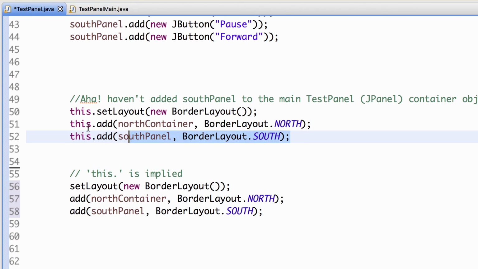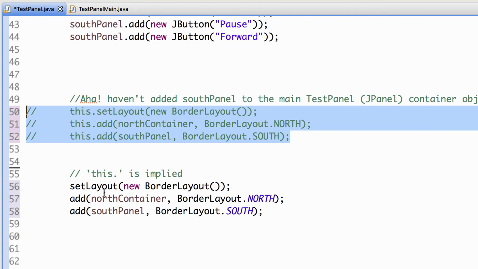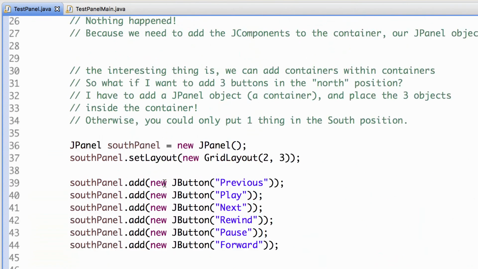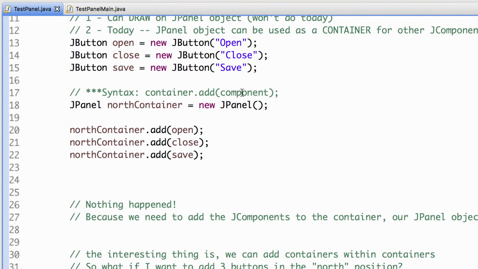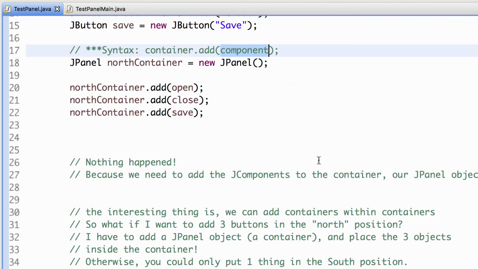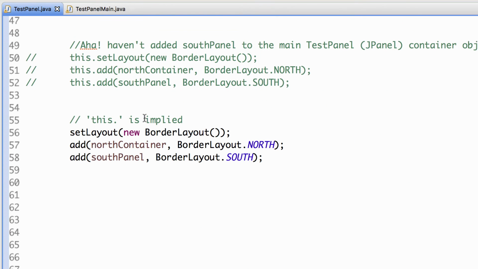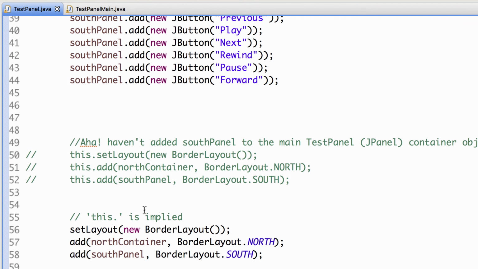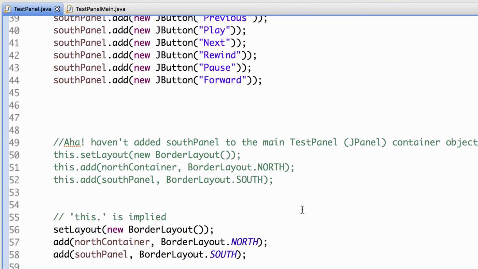I like to add the this so I just remember what's going on, because it reminds me of the syntax. It's always container, which is this, dot add the components, whatever it is. But you can do either one. So that is that. So now it works.